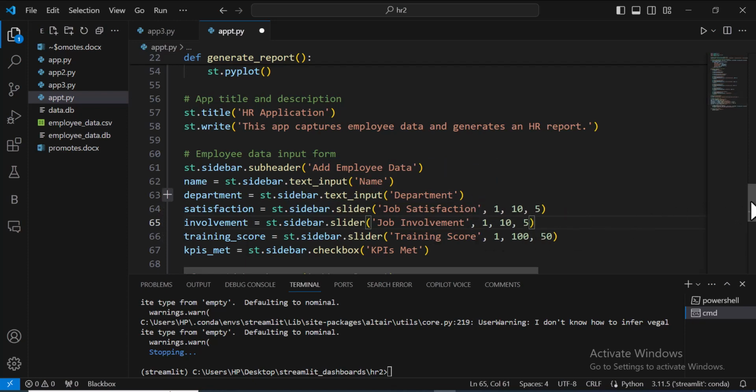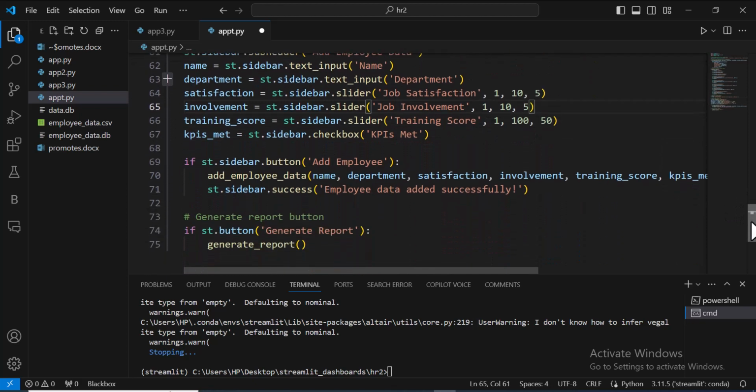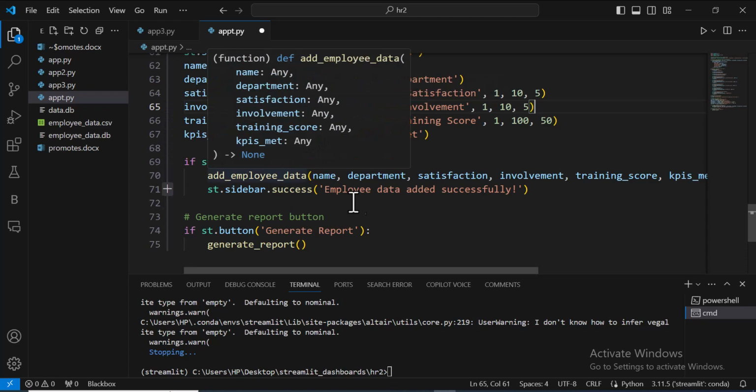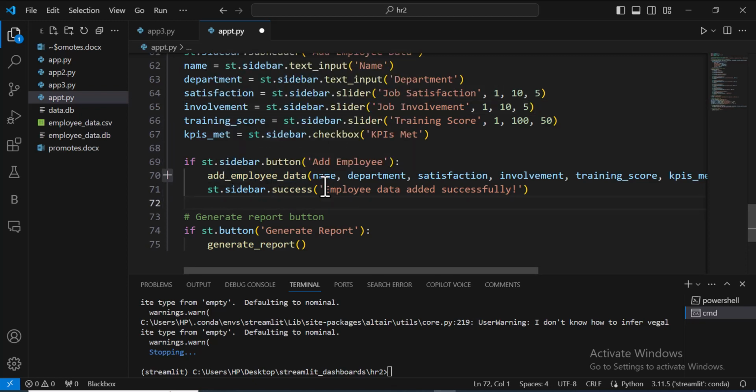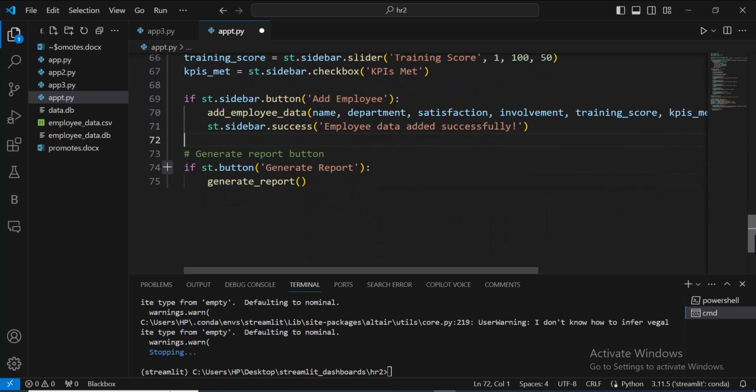I'll just show you. Finally, you are applying another if function in which you want to add the employee record, and finally you will be able to generate the report again.